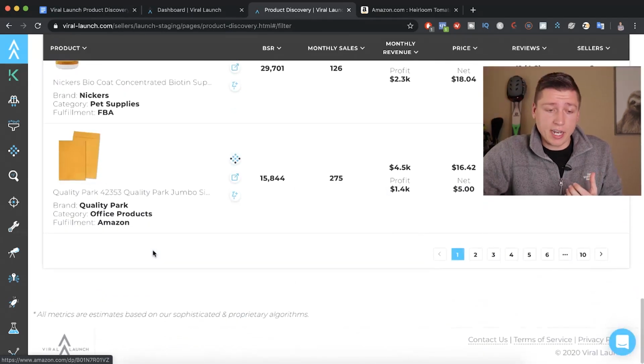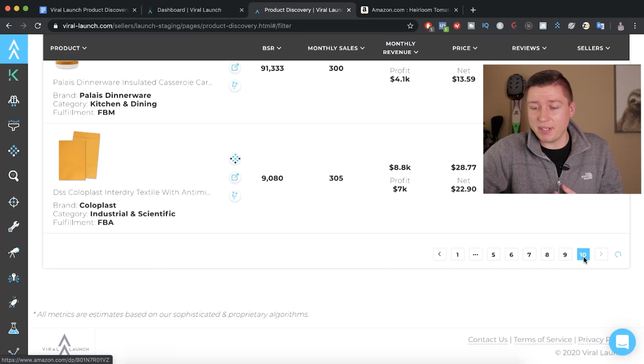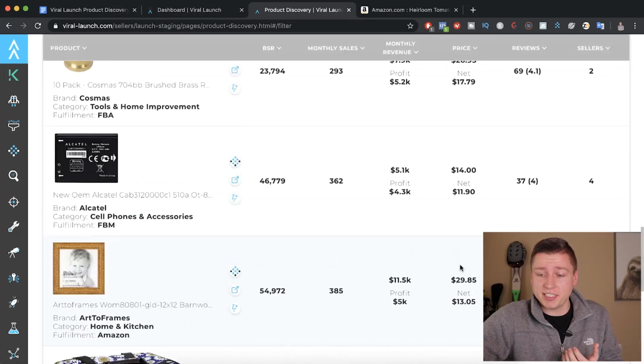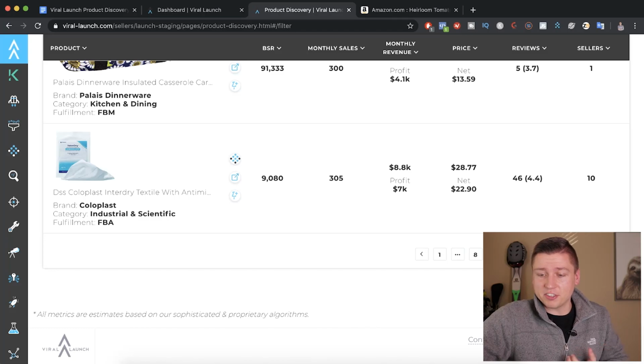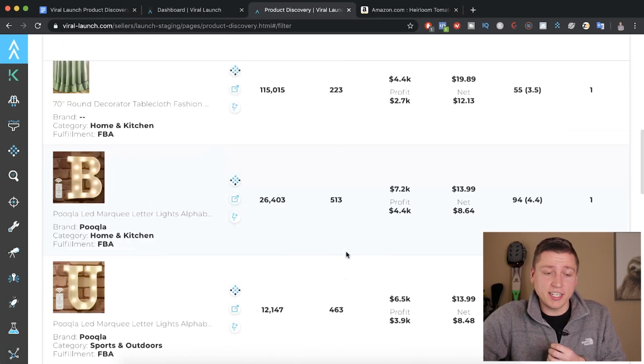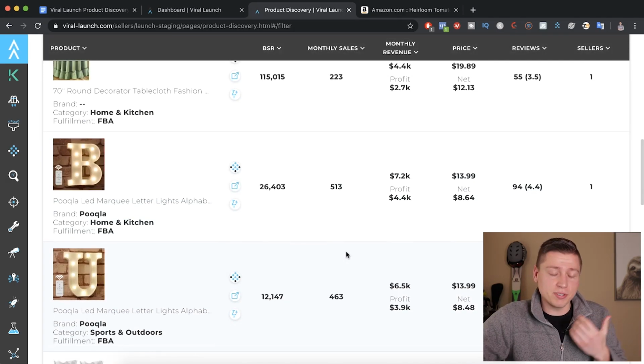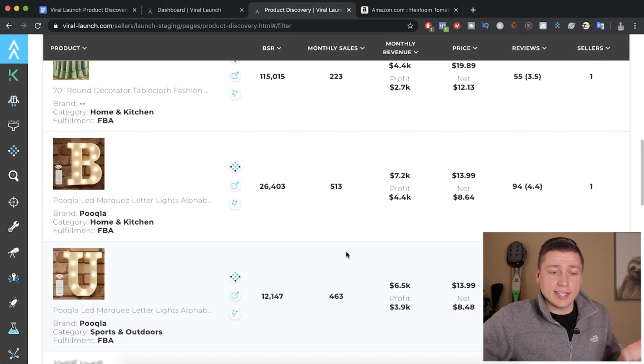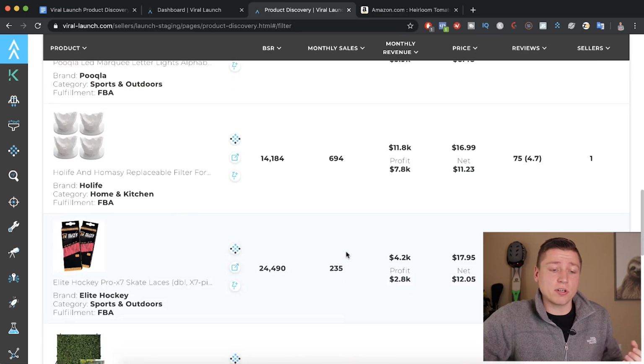So going down, we can just keep going through hundreds and hundreds of pages. A little tip is I like to go straight to page 10, then go back and go straight to page 20. That way, no one searching the criteria I'm searching is going this far, because everybody's lazy, right? Humans are lazy by nature, so I'll get a leg up on that. And I know people aren't going this far to do product research.